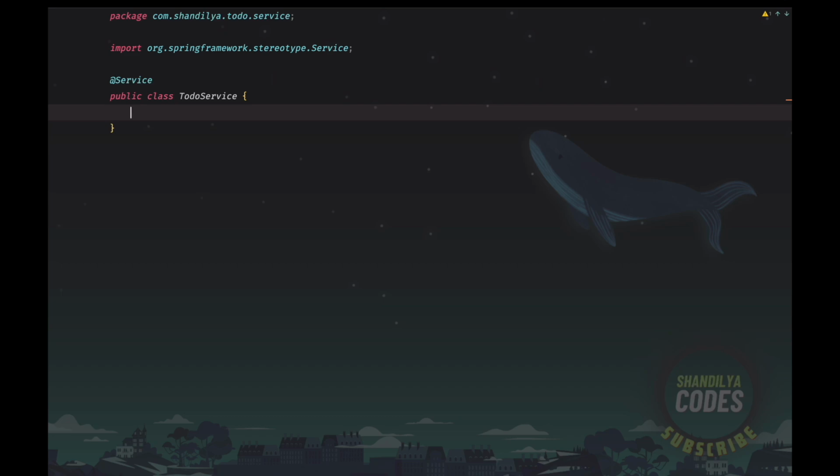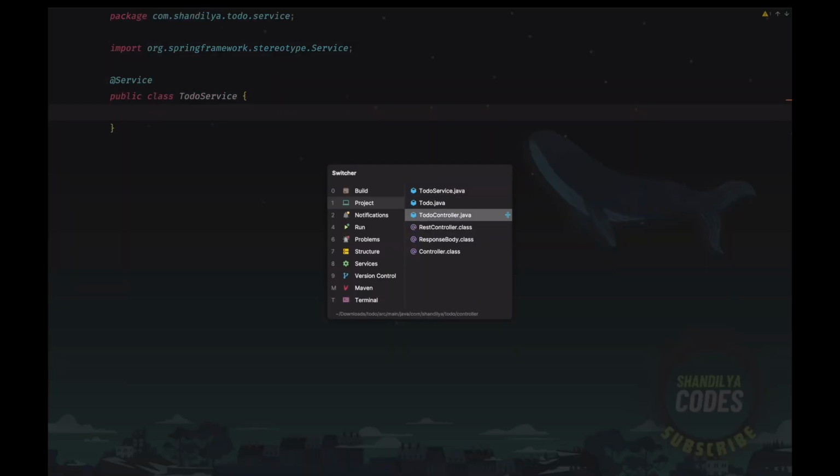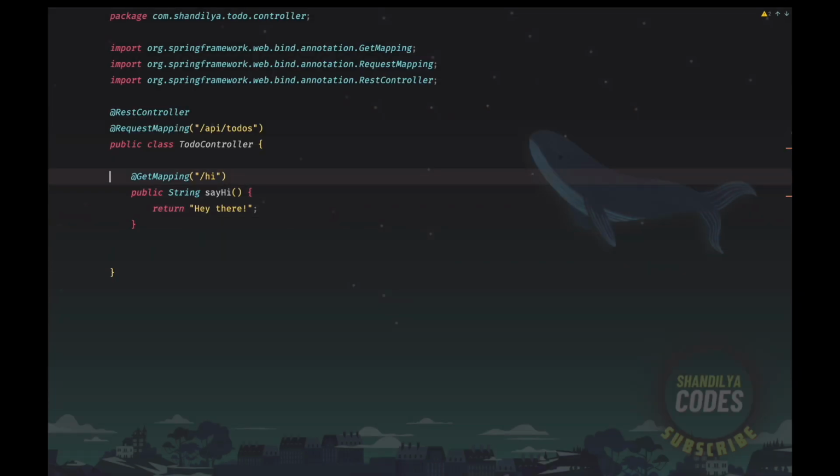If there is any repository, likewise we have another stereotype annotation which is called @Repository, and the other stereotype annotation which we just now used was @RestController. So it is nothing but a kind of marker which is going to tell us what exactly is the role of this particular class.